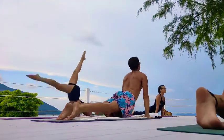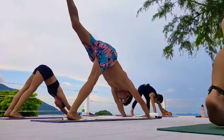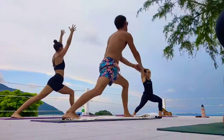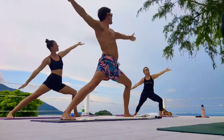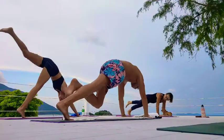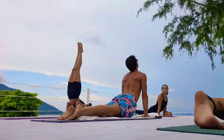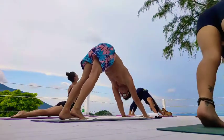Inhale, upward dog. Exhale, downward dog. Inhale, the left foot forward, reaching the arms up. First in a warrior one. Exhale, open up, warrior two. Inhale, reverse your warrior, gently back. Exhale, flow down, chaturanga, toes, knees, or one leg. Inhale, upward dog. Exhale, downward dog. Take a rest.